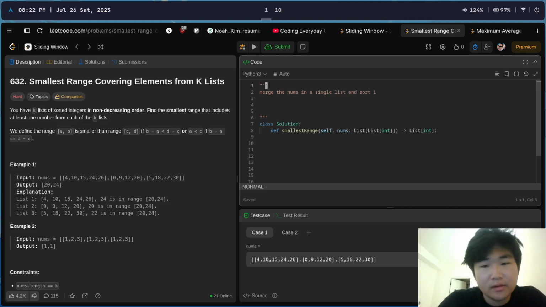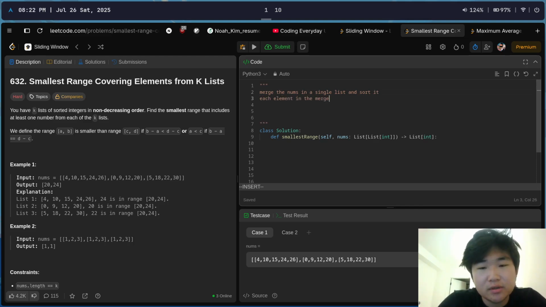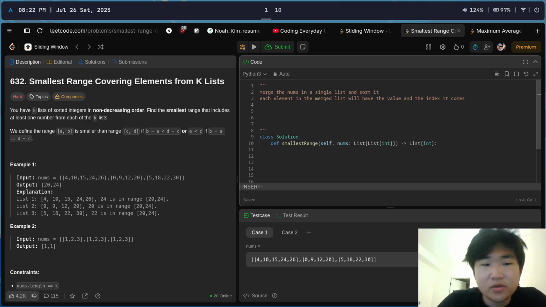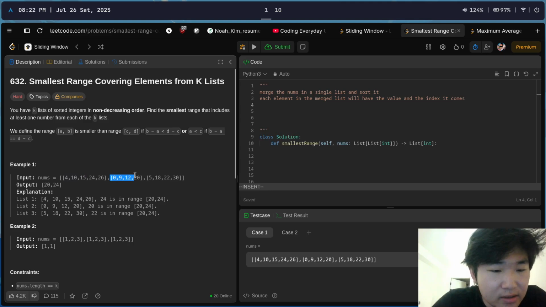Each element in the merged list will have the value and the index it comes from. This is important so we can ensure that at least one element from all of the lists is covered.